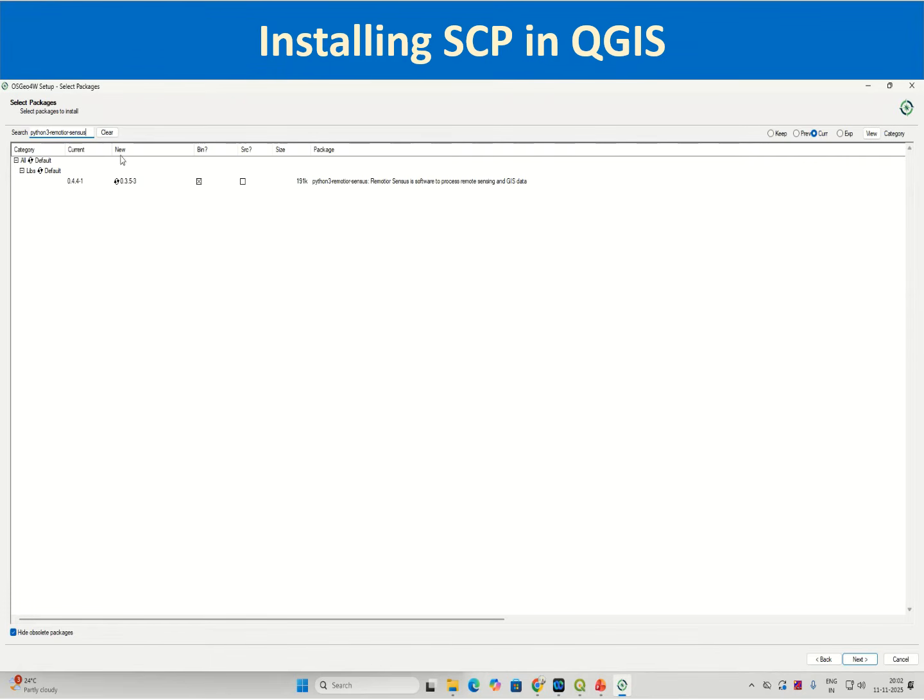I don't think there is any new version that is required to be installed, so you can keep it. Every time you click here with your left button, it will give you the options of reinstallation, installation of a newer version, or uninstallation. Okay, you can keep it.